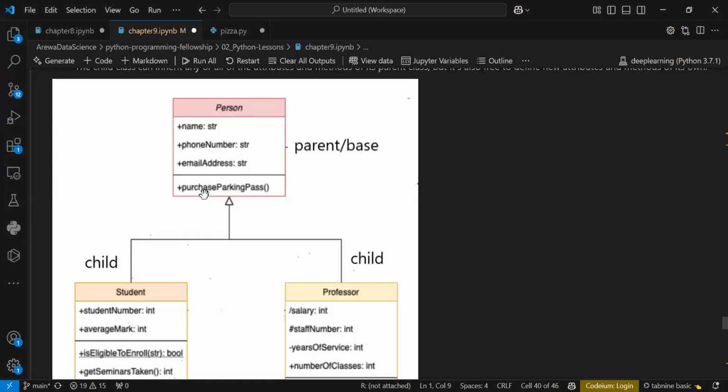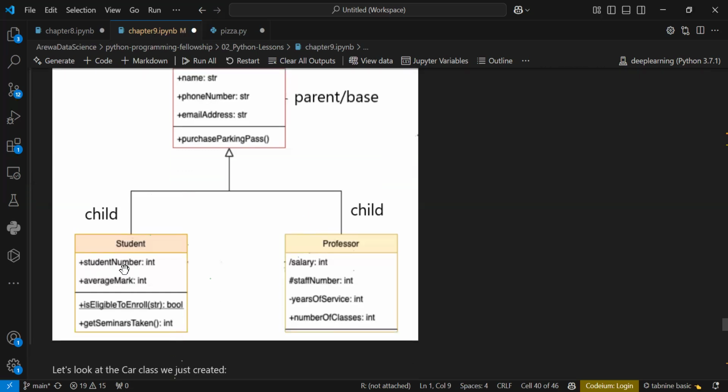Then this one is a function, which means student purchase parking pass. So for a student to be allowed to park, he or she must purchase a parking pass. Professor as well must purchase a parking pass. So since they share this information, we create a class called parent class.